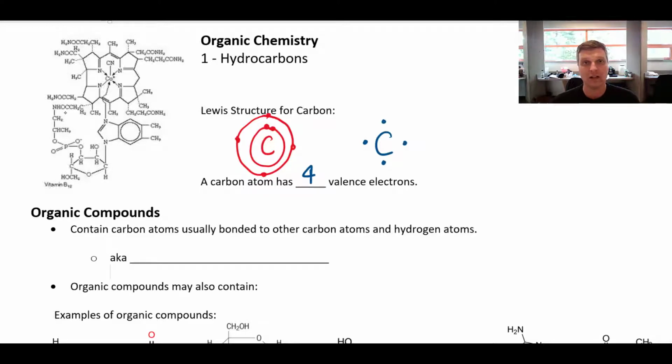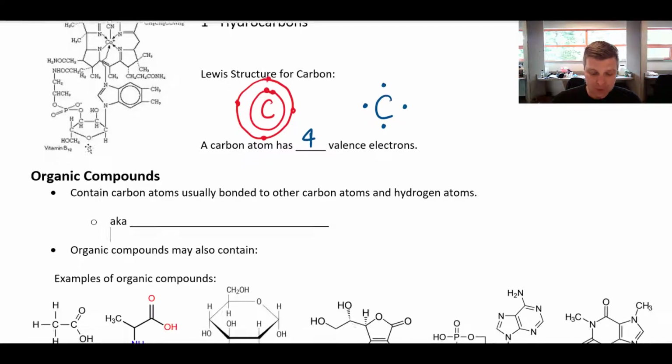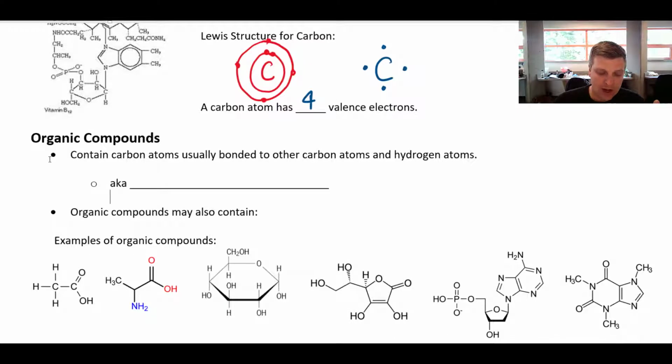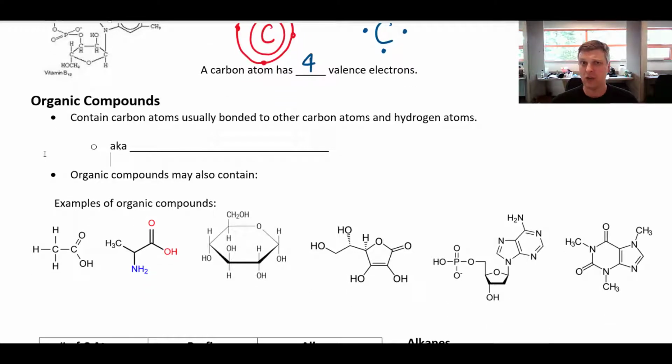Because it has 4 valence electrons, and you remember that in a covalent compound, each bond requires 1 electron from one atom and another electron from a second atom, and the sharing of those electrons creates the bond. That means that carbon can create 4 bonds, which is about as good as we can do. So an organic compound, broadly speaking, is any compound that contains carbon. That's as simple as it gets. There are some examples where that's maybe debatable, but for our purposes, we'll think of anything with carbon in it as being organic.